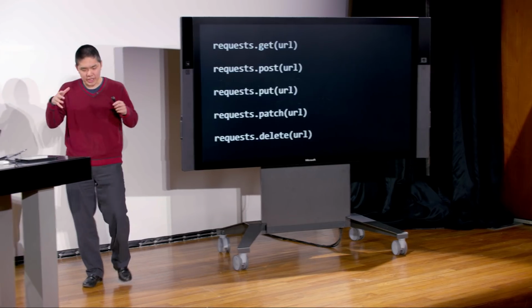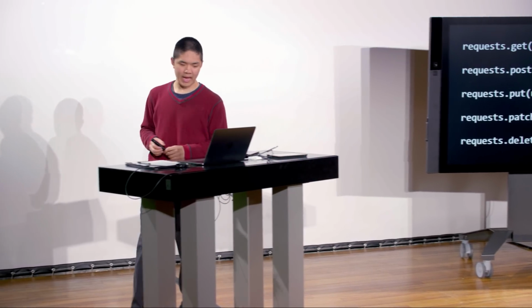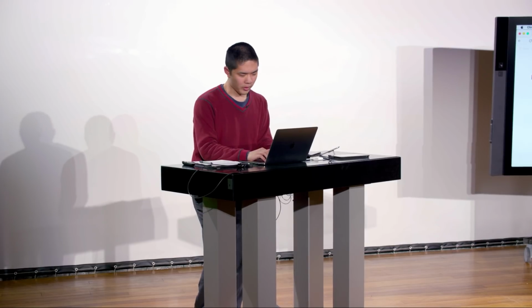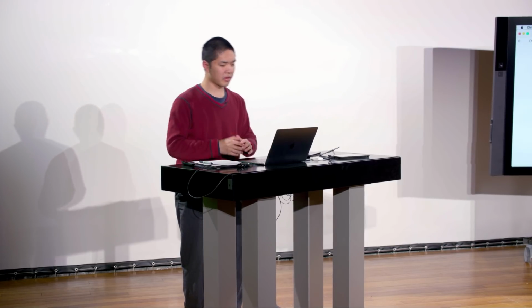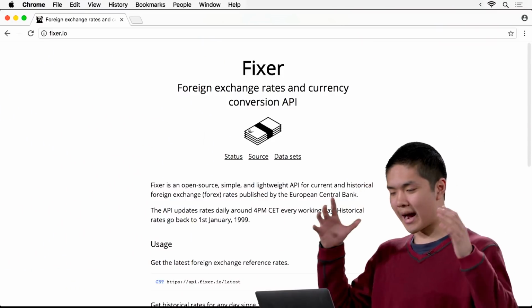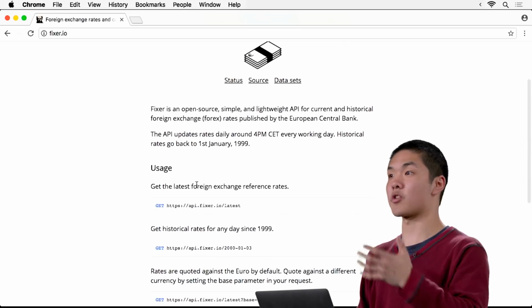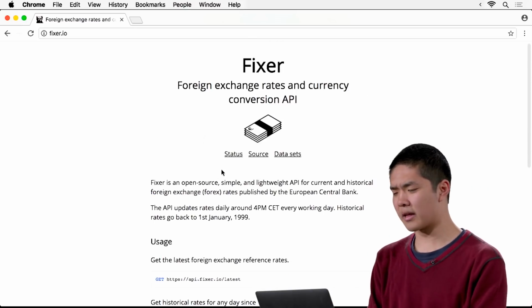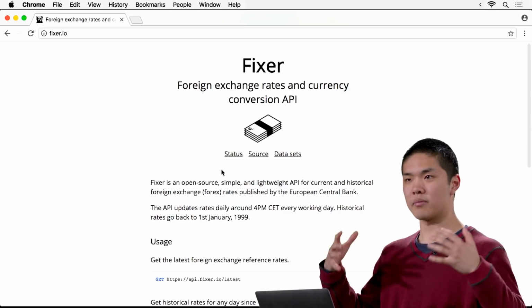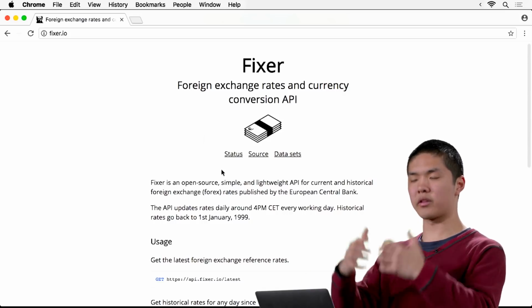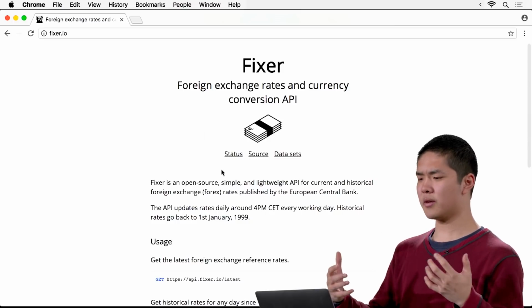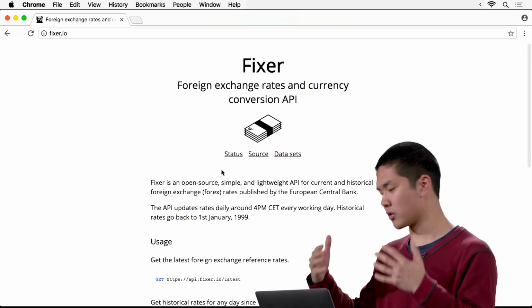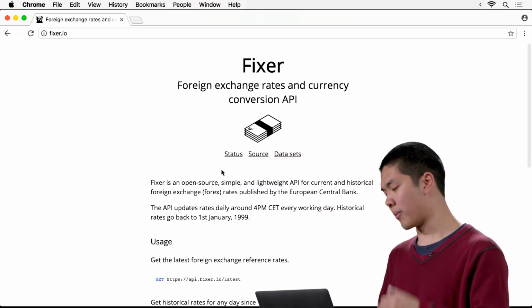So let's try and use this to actually take advantage of an existing API and do something interesting with it. So one API we'll take a look at is going to be fixer.io. This is an API that already exists elsewhere on the internet. I had nothing to do with it. And we're just going to try and use it to do something useful, to write a program that takes advantage of it. What Fixer is, it's a foreign exchange rate API. So it's going to, every day, have stored somewhere the latest exchange rates for currency. And it offers an API that makes it easy for us to access those exchange rates and do something useful with it in a format that's readable by a computer.